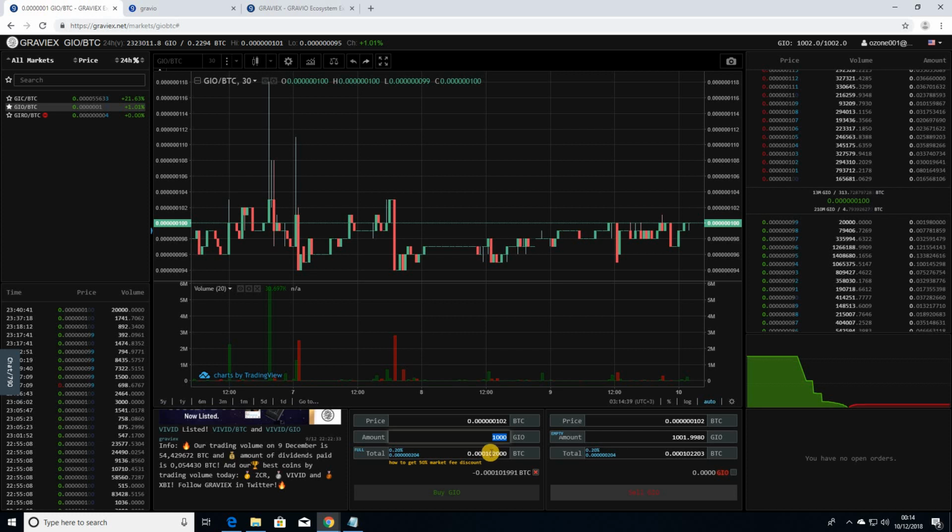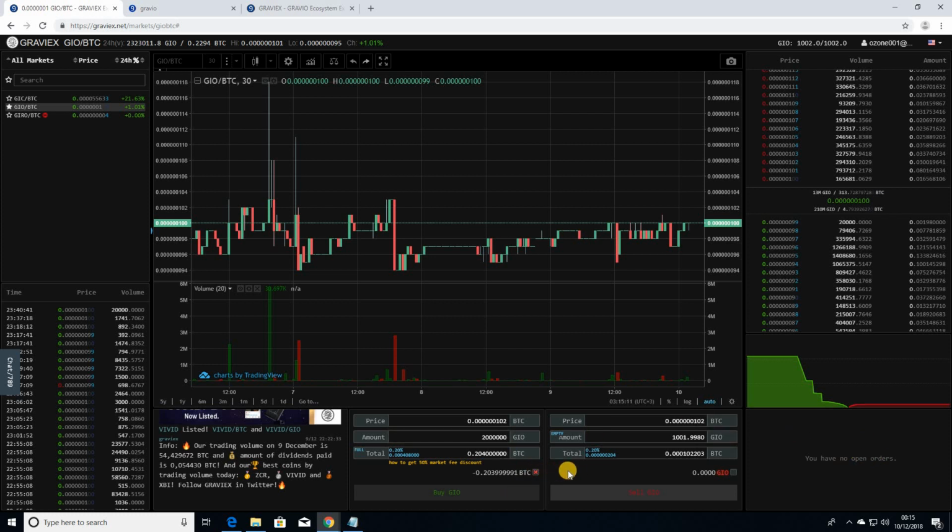What I would normally do is enter a random, very high figure that I know is much more than the amount of BTC that I own. Let's say for example 2 million, and what it does is calculate automatically based on the amount of BTC that you have, and it enters the maximum number of geo that you can buy there. All you need to do is click on buy geo, and it will send that buy order. It shows in this section here where you have the open orders.